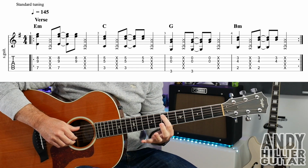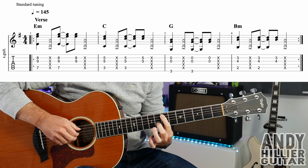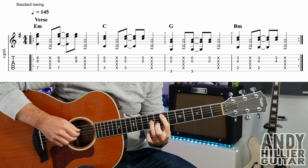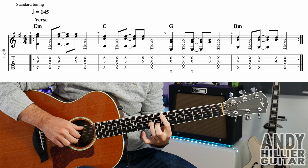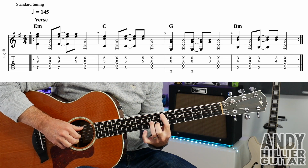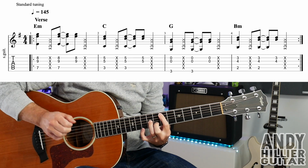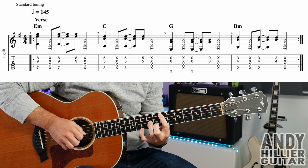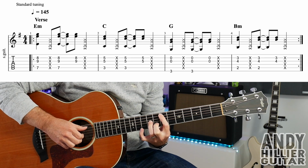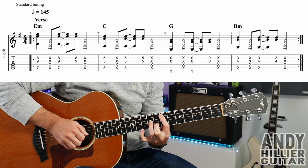So to play that, first finger A7, second finger on B8, and I'm going to use my third finger on G9. And we're going to play this all at the same time, so the A7, the G9 and the B8 at the same time. I'm using my fingers to play that. And then those X's are percussive, so I'm just hitting my hand against the strings. And then we do it again. And then just play the G and the B strings, and then a percussive hit.